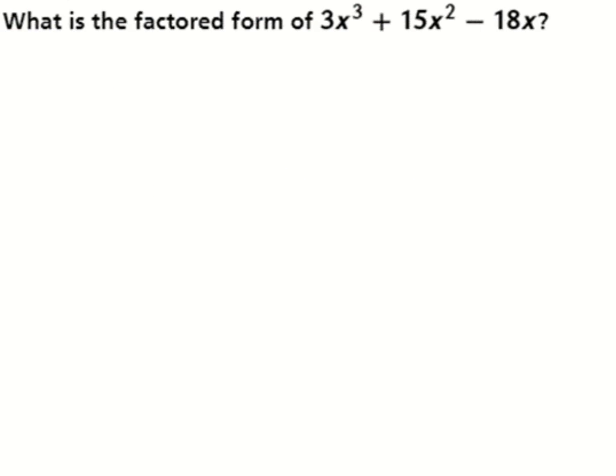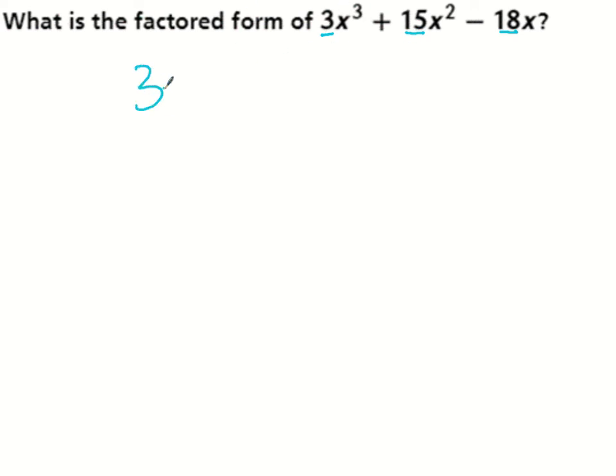So our rules are going to change. The first thing we're going to look at is, do they have a greatest common factor that I can just factor out regularly and then get rid of that A term? If I look at this, I have 3x to the third power plus 15x squared minus 18x. I'm looking at the coefficients and trying to determine, do these have a common factor? Well, they do, and it's 3. So if I can factor out that A term, let's just do that first.